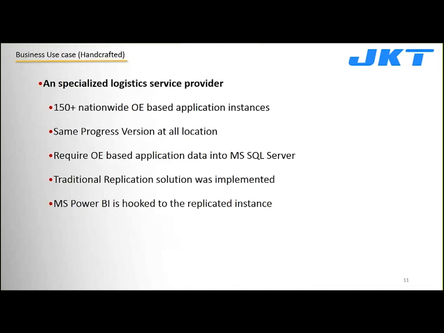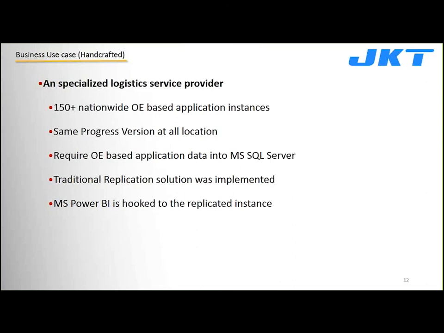Another use case is a specialized logistics company having 150-plus nationwide Progress instances running on Progress OpenEdge. They have all their Progress applications on the same version of OpenEdge, but their system is complicated and data sensitive. So please note here that data sensitivity is also another factor you need to consider before selecting any data replication solution.